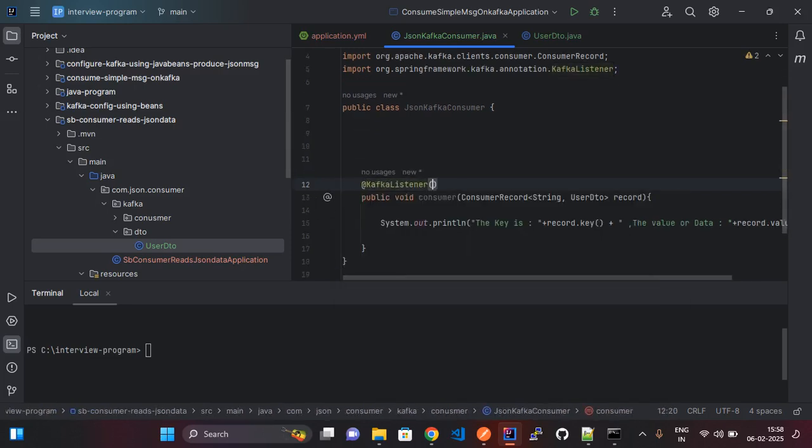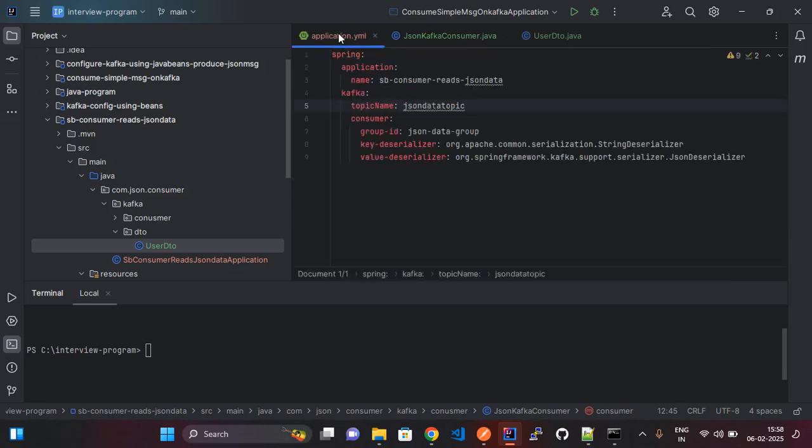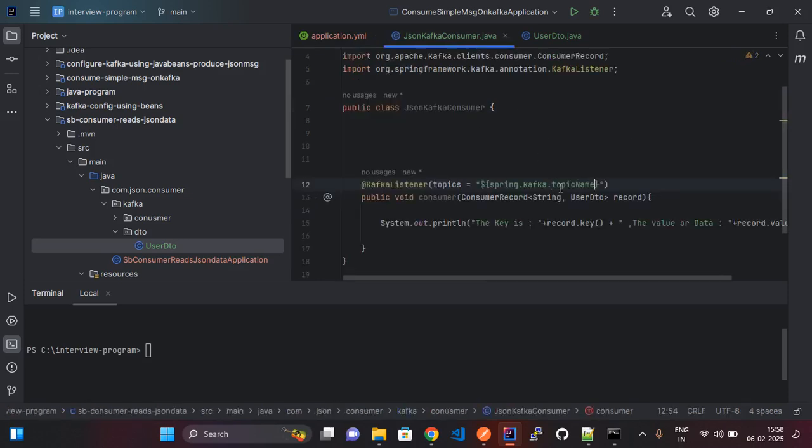Now let's add at the rate Kafka listener. In the Kafka listener we are going to define topic name. In the topic name we are going to add dollar spring Kafka dot topic name. Now let's define group ID as well.